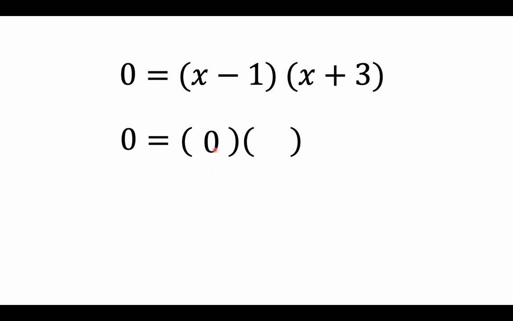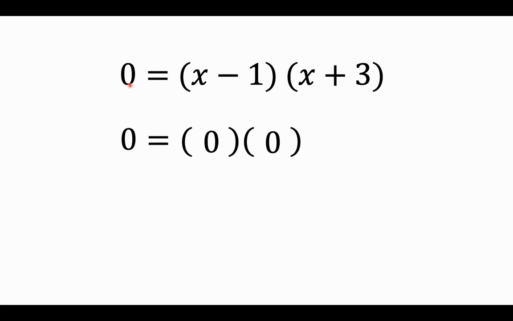So it doesn't have to be this left one. It could also be this right one. Something times 0 is still a 0. Or it could very well be both. Now, the way that we're going to use this is that we're going to take a look at our original equation. These two groups are being multiplied. So again, if two things are being multiplied, one of them has to be a 0 to make a 0.